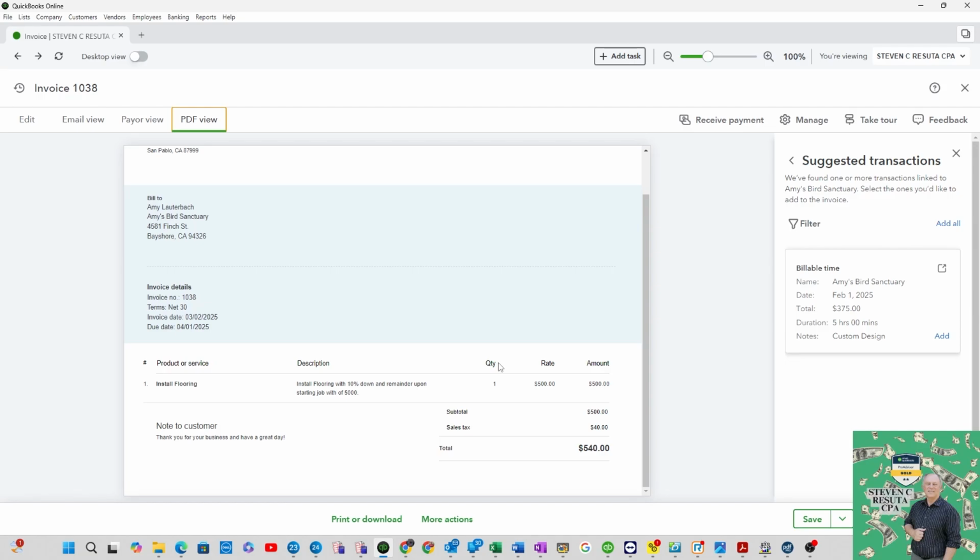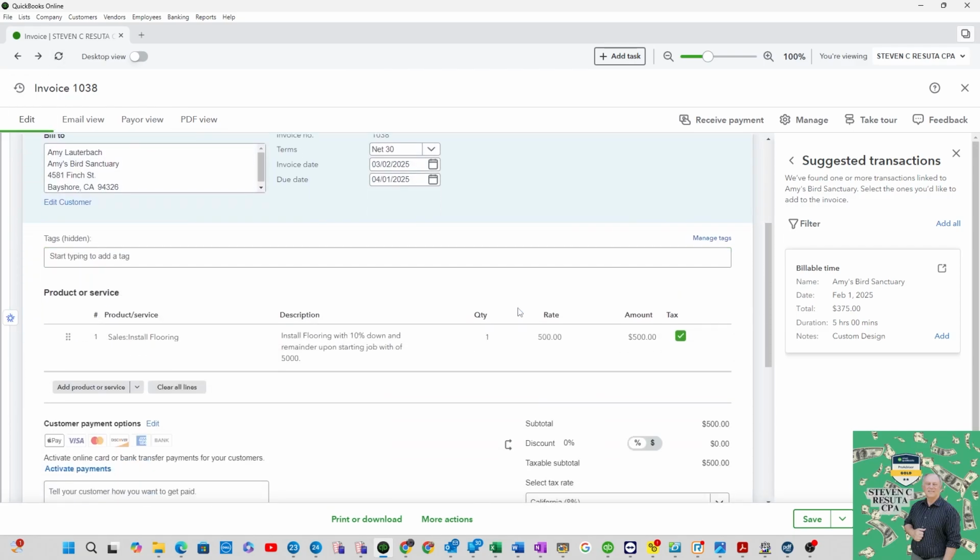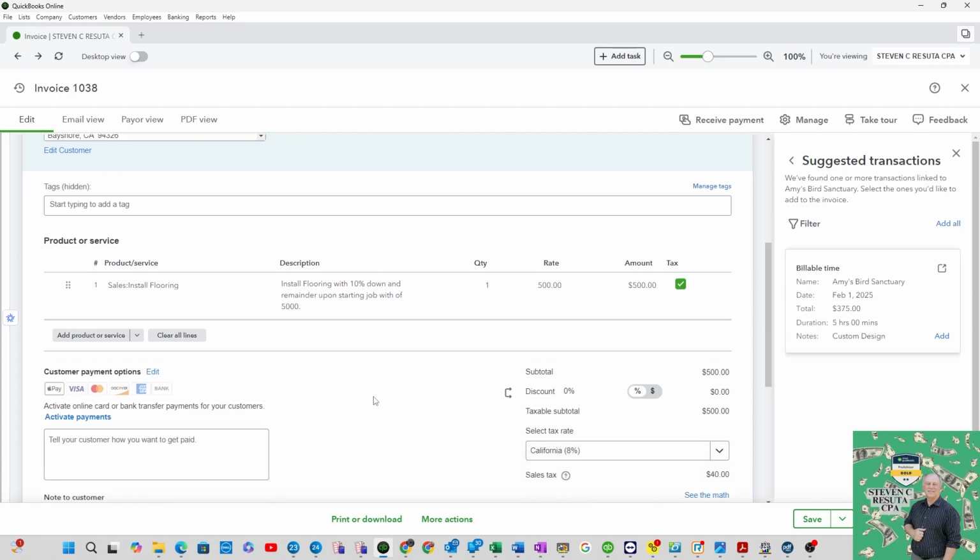And you can either fiddle with it yourself or ask your accountant. With the QuickBooks Online, we can work on it right behind the scenes and change things on the fly for you, or add or subtract items from the invoice. Write notes to customers. And if you do activate the QuickBooks payments, you can collect all these different ways, including Venmo, PayPal, all different types of credit cards, even e-checks or electronic deposits. So there's so many different ways for a customer to pay you.